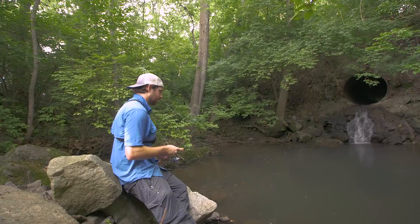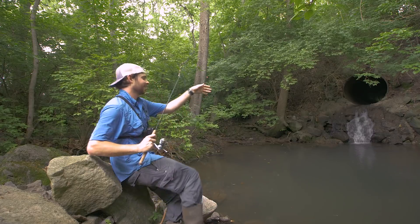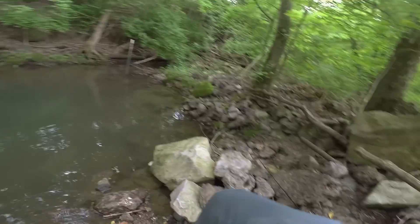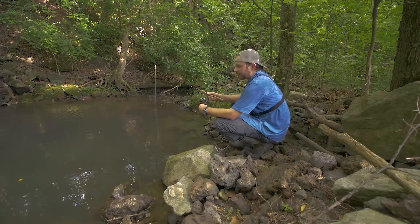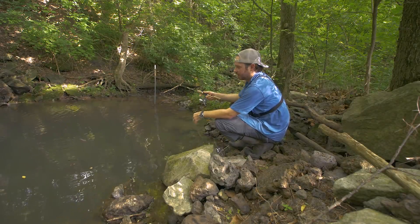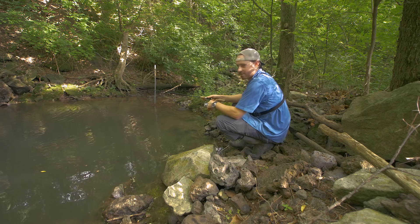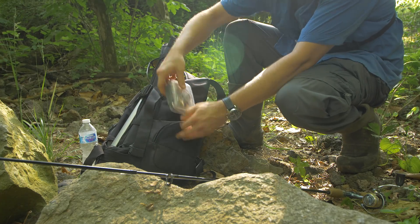I think one has the bait — there's nibbling at it. There's a fish! This looks like a tiny tiny green sunfish. That was one of the coolest green sunfish I've ever caught. I think I might actually try something different. As soon as I toss it in, the fish absolutely attack the bobber but they don't pay much attention to my actual bait. So I think I'm going to try Plan B.